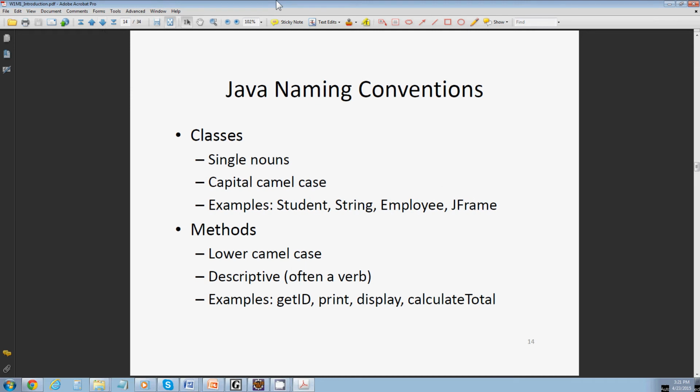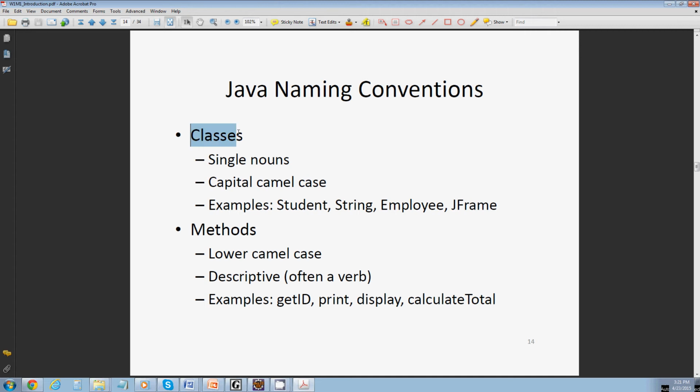So we talked a little bit about how Java was case sensitive, so it matters whether things are uppercase or lowercase, and there are certain conventions that Java follows. Now, these are not part of the syntax. That means if you don't follow these conventions, it's not going to give you an error. Your program's still going to run, compile, and all of that. But these are conventions that people within the programming community follow. I'm a fairly strict person about conventions, so I'm going to be a stickler about this when you write your classes for submission. So get used to these conventions early and use them.